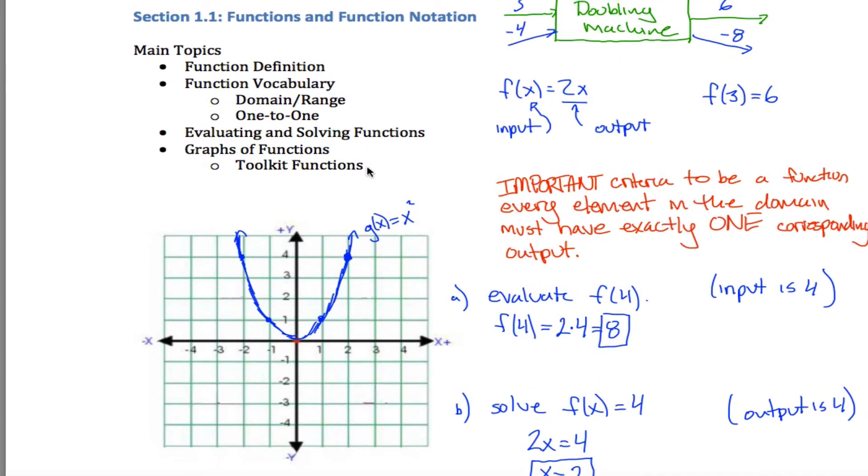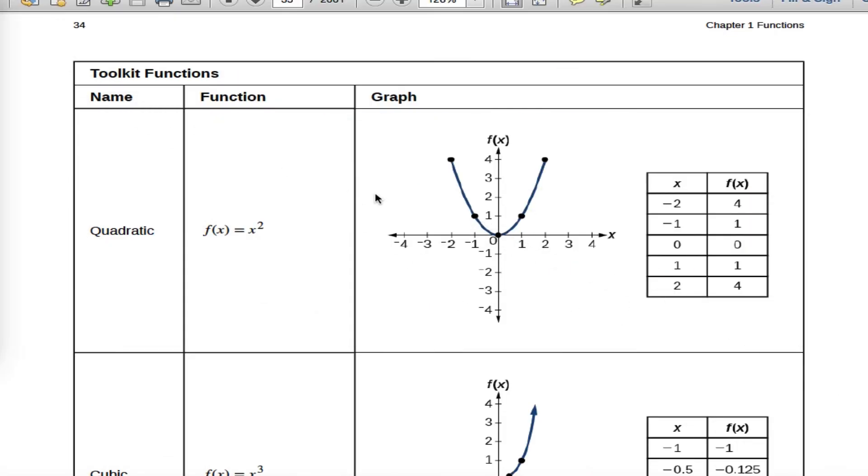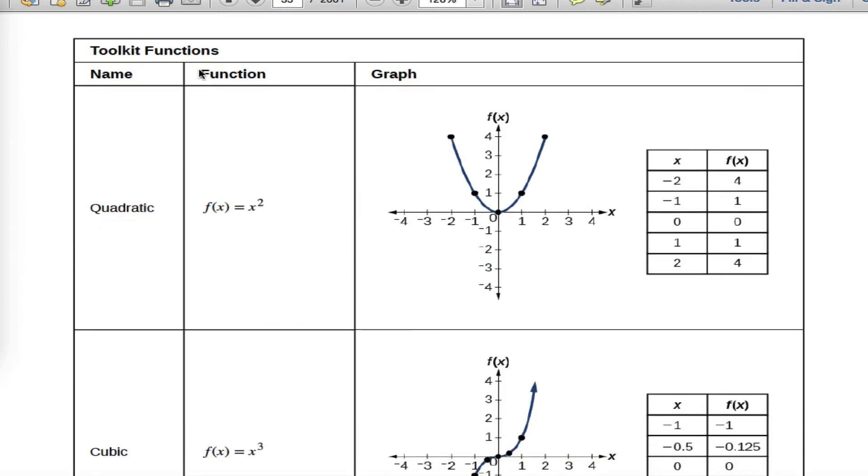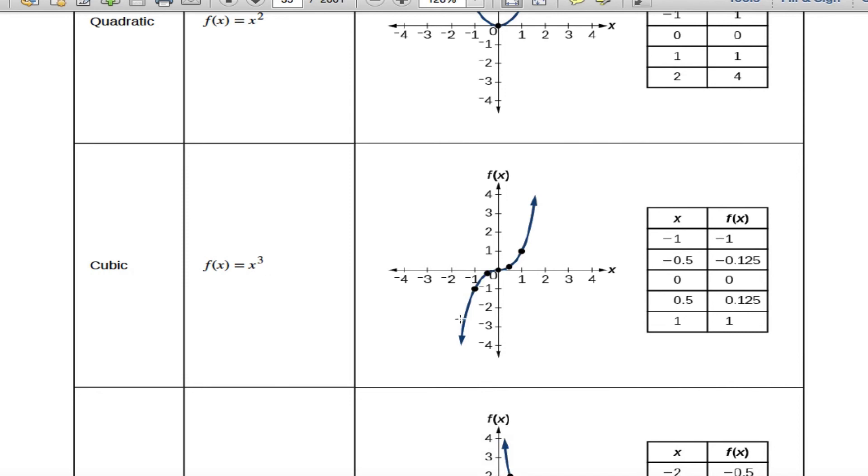I think those are the most important things in this section. Before I quit this video, I want to show you one thing out of the book. The book is saying, hey, it'll be a good idea to graph functions. Yeah, that's true. I agree. What if you don't have a graphing calculator handy? It's a good idea to have some kind of basic functions memorized. So they're going to give you five of these toolkit functions. And just memorize that this specific graph looks like this. And I don't know why this doesn't continue, it really should. There should be arrows on both sides going up here. But for whatever reason, the book didn't do that. What if it's not x squared but x cubed? That graph looks like this. Memorize it. What if it's not x squared or x cubed but 1 over x? That graph looks like this.